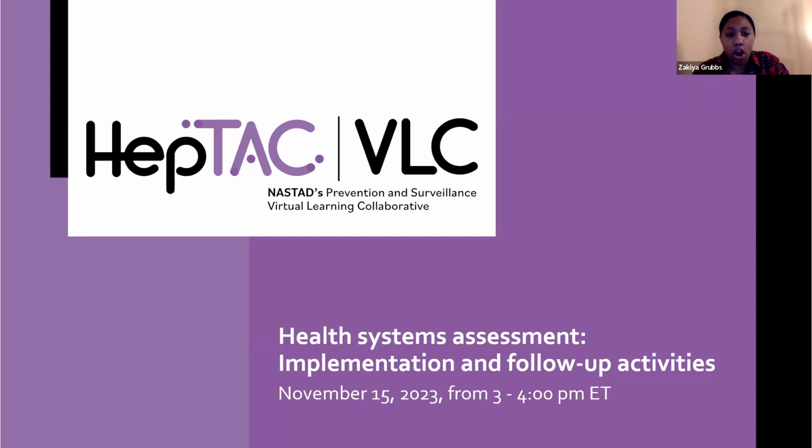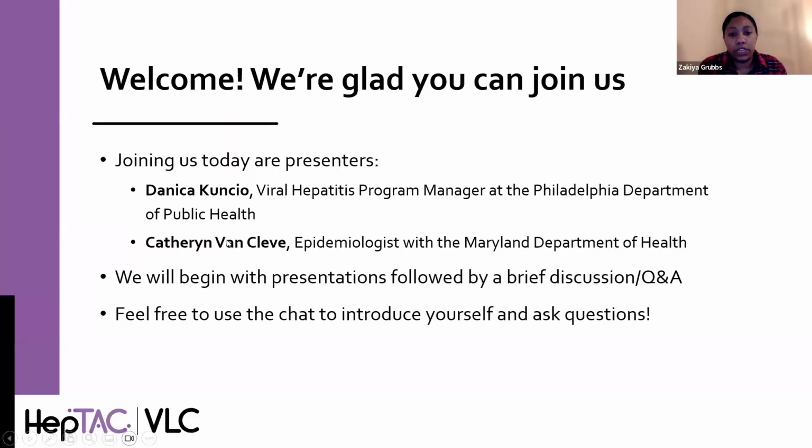Joining us today are presenters Danica Cuncio, Viral Hepatitis Program Manager at the Philadelphia Department of Public Health, and Catherine Van Cleve, Epidemiologist with the Maryland Department of Health. The format for today's session is as follows. We will begin with a presentation by Danica on the Health System Assessment Toolkit, followed by a discussion with Catherine and Danica.